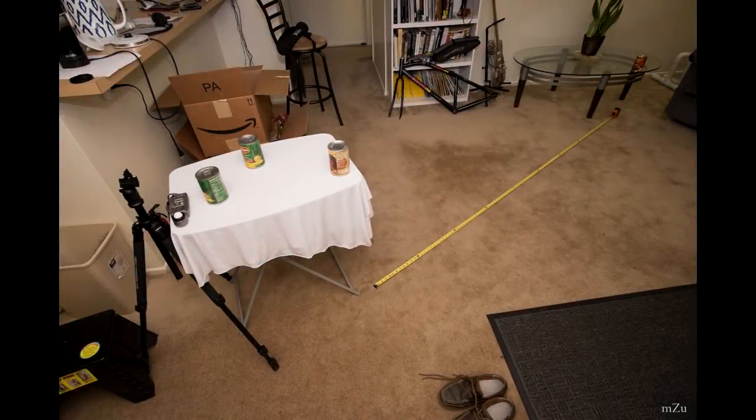So the scene is going to be pretty simple. I got a few canned foods, and they're all about the same size. They're all 15-ounce cans. I put three on a little table right in front of where the camera's going to be. And then the fourth one is about 9 feet away in the back of the living room.